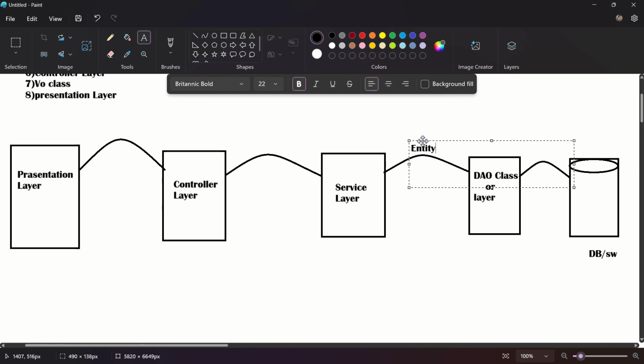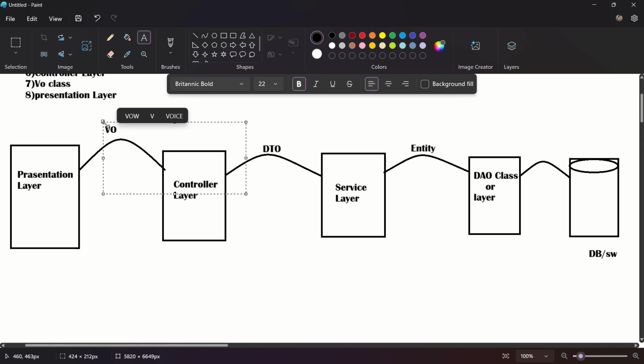Entity stores the data in the DAO object. Controller provides the data in DTO object to the service layer, and the value object provides the data from the presentation layer to the controller layer.